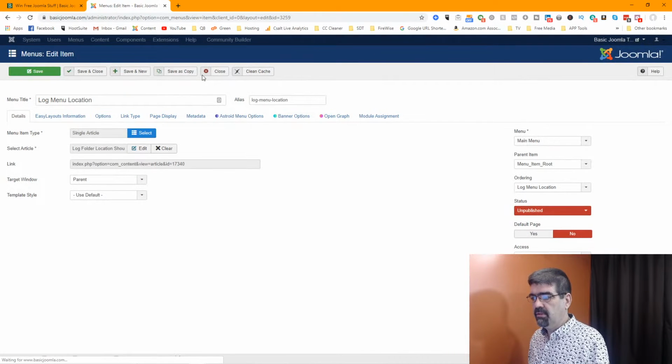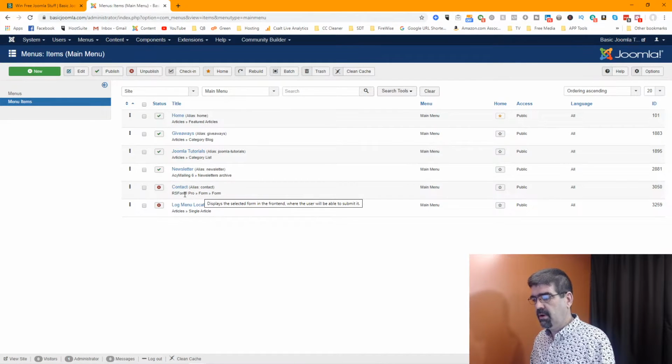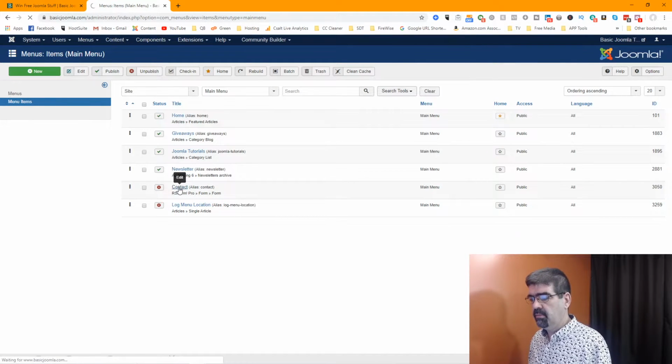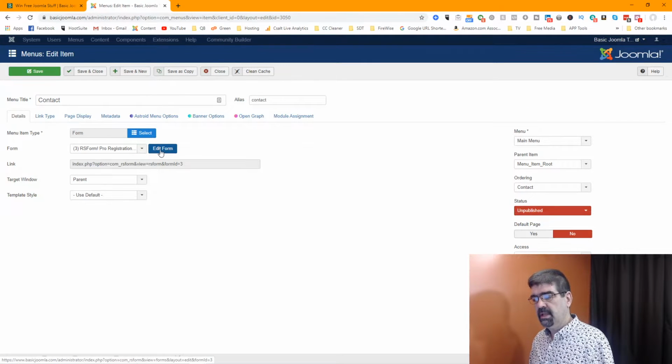Let me show you one other example, because it's not just articles and categories. Here's a form that I have, a contact form. I don't have it published. I forget why I don't have it published, but if I want to look at this form, it's an RSForm Pro form. I click on contact, and then I've got this button, edit form. Now this doesn't open in a pop-up.